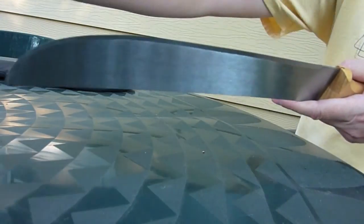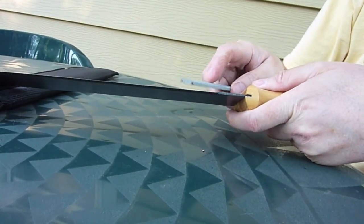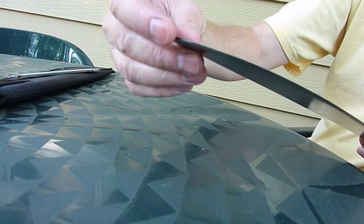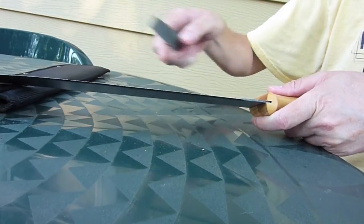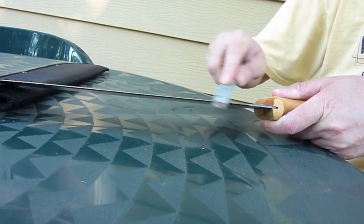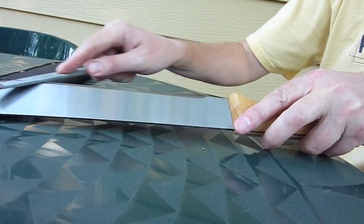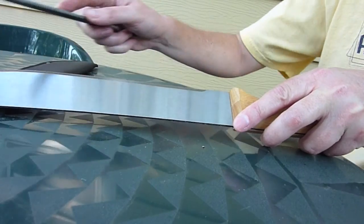To sharpen this, you might want to use a little bit bigger file than this, but just running along the edge like this — it comes with a rough factory edge. The tip of it, the last half inch, is actually flat. The metal is real nice, it has a ring to it. Running the file along, it'll probably take 15 minutes total to sharpen it on both sides to really start slicing paper. It will slice paper when I'm done — I'll smooth the edge out and bring it right up to the end.